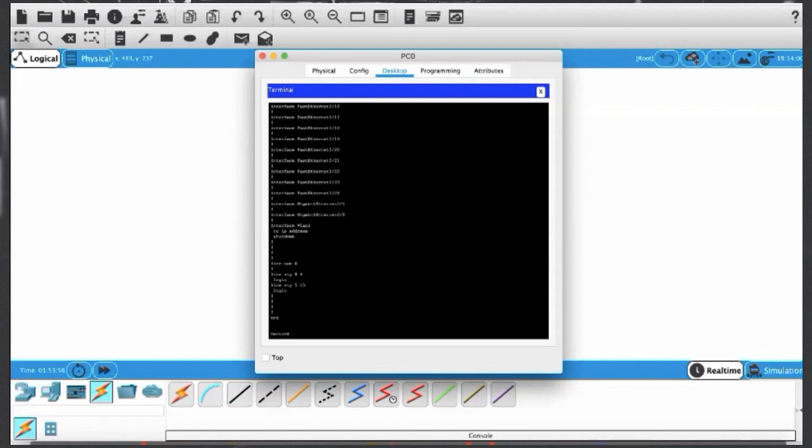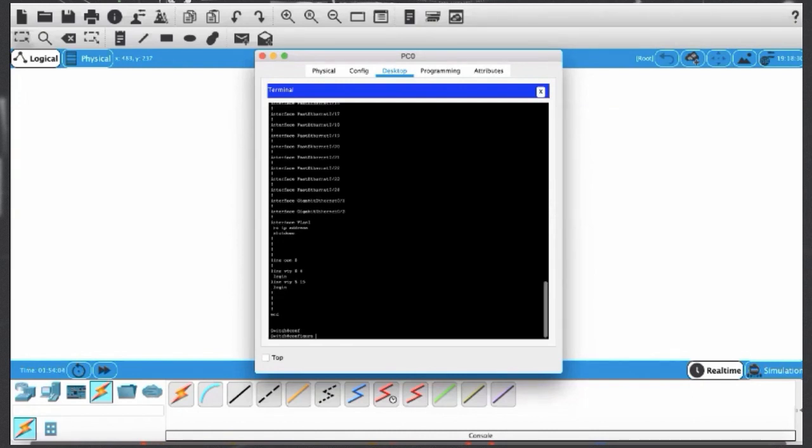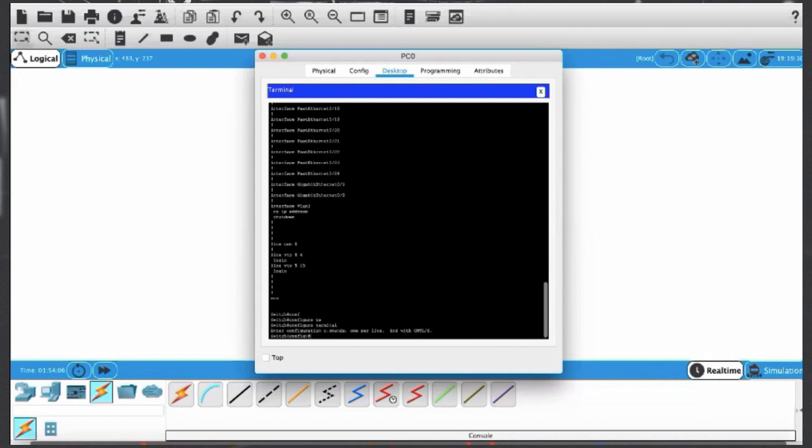Now let's try to create a new VLAN. So we are already in the enable mode, so let's do configure terminal. So we are in the configure terminal mode now. If you have rusty concepts, you'd know that this shows that you are in the privileged access mode, so you can now do all the manipulation of the configuration files that you want.